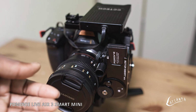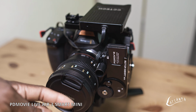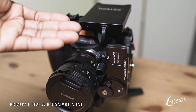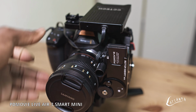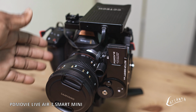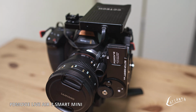So if you want to have somebody direct, like a headshot, and it's this way, the sensor is a bit too high, so you try to tilt it down, but then you lose your frame. So it makes sense to set your motor on either side, and the top or the bottom doesn't work well.